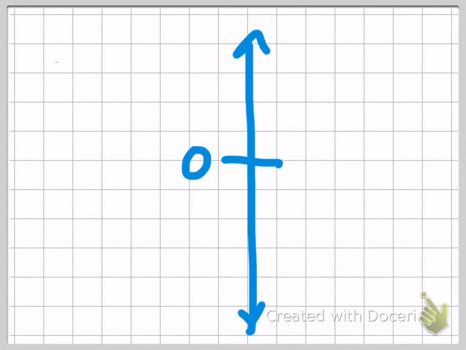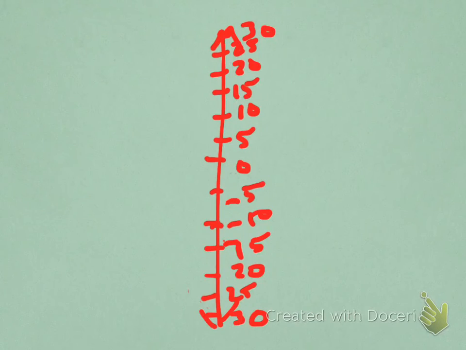Okay, so we're going to continue our number line, and we're going to do a number line that's by 5s, and we're going to go up to 30. So go ahead and create that in your notes. Okay, so you did your vertical number line that went up to 30. And if I was going to tell you certain numbers for the scuba diver, the sailor, and the hiker, we're going to plot them right now.